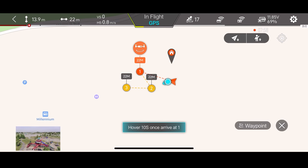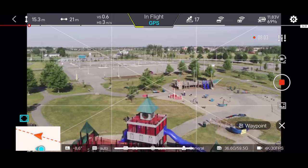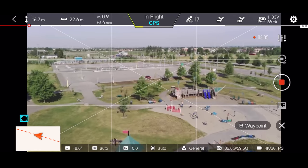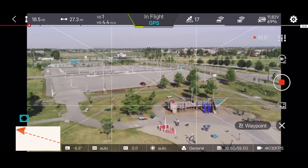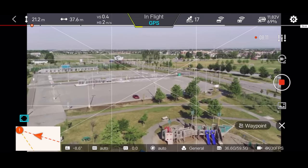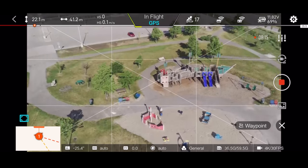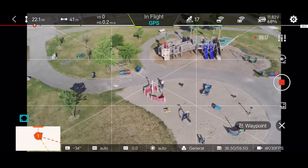So normally you could see it on the map taking place, but I'm just gonna go back into my drone here to see it flying because I don't know what it's doing because I just hit a bunch of buttons quickly. But there we go. So you can see on my screen, it's filming away. I can still use the joystick. I could still use the gimbal. So I'm bringing it down nice. I see somebody out there in the park cleaning up, it looks like.